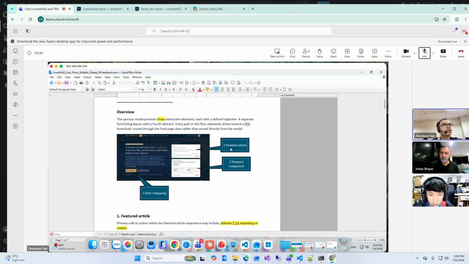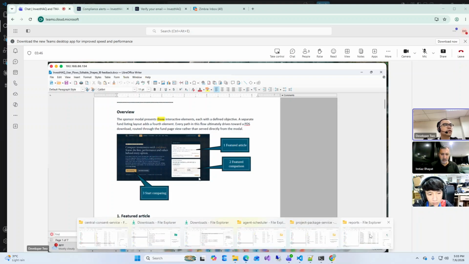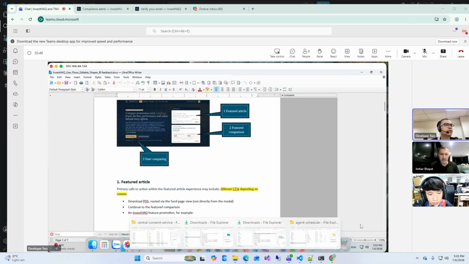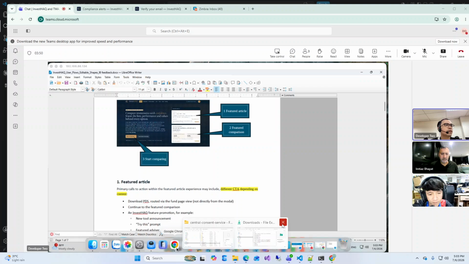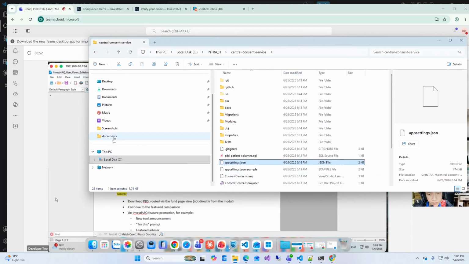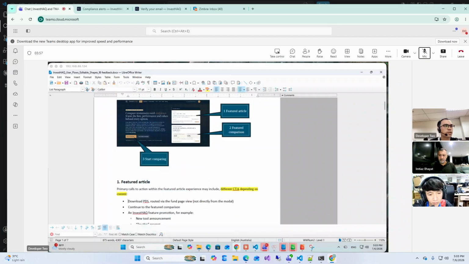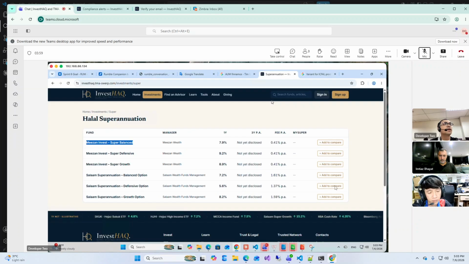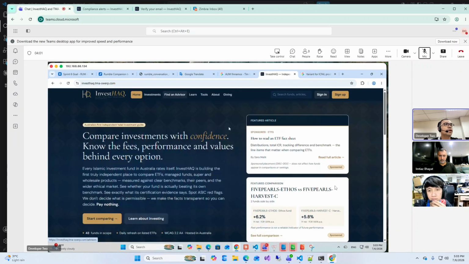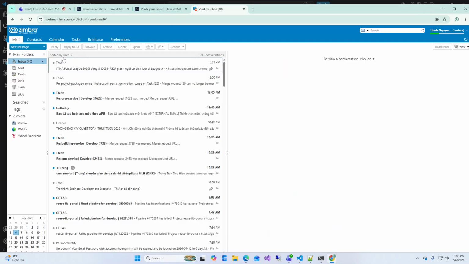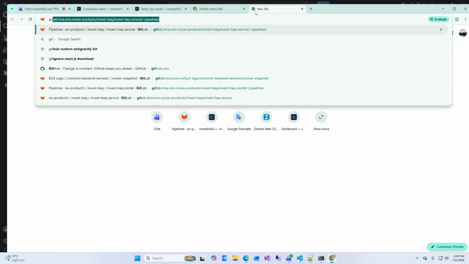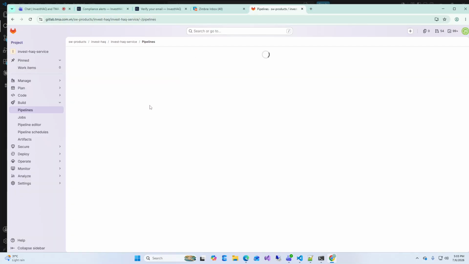So for the feature article here, let me open the page. Yeah, I mean here with the feature article, as you can see, it's mentioned to an article that we import on the CMS tool.